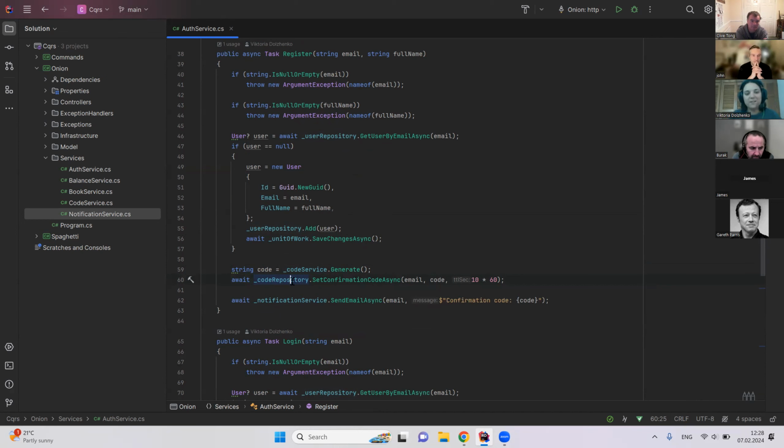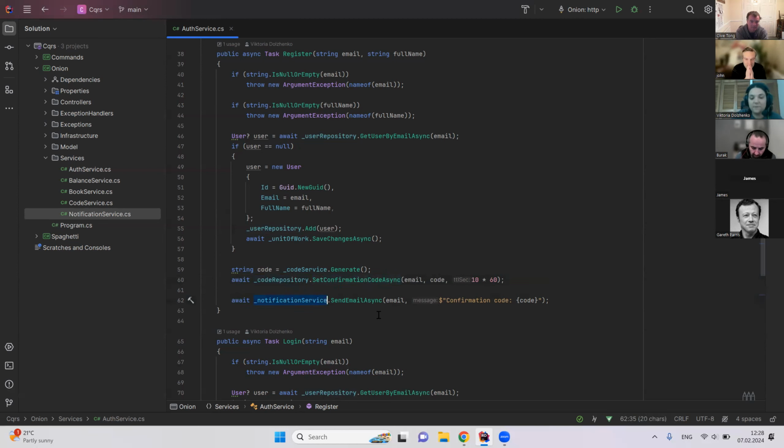Yes, but should it be a repository or not, I don't know. So when I asked myself about it, I started to use MediatR because it's easier. You shouldn't think about it. You just use Redis. It's all okay. Code repository, set confirmation code.